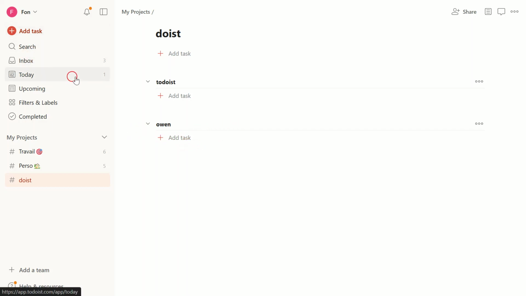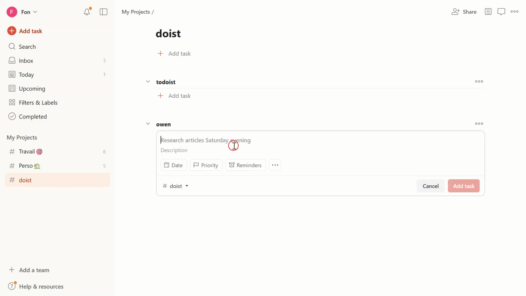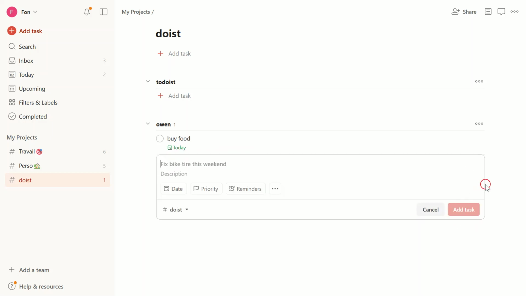Finally, use the Quick Add box at the top to add new tasks directly to your Today view. This helps us because it allows you to quickly jot down any tasks that come to mind, ensuring nothing slips through the cracks. The reason we do all this is to better manage our time and tasks.